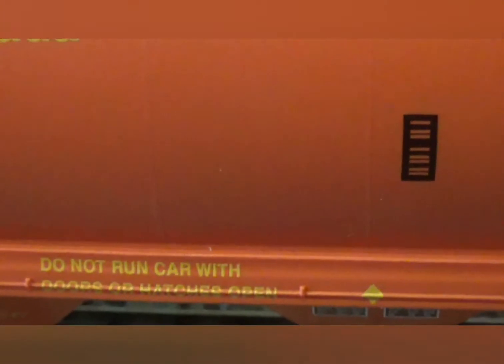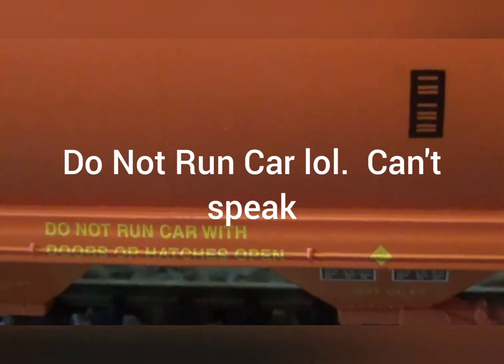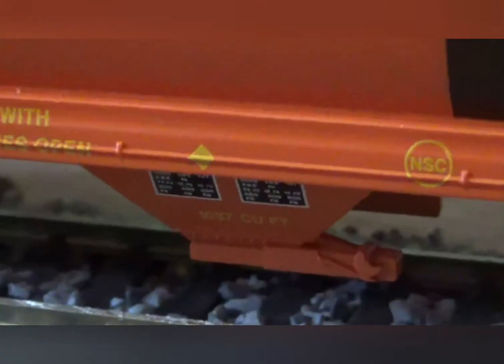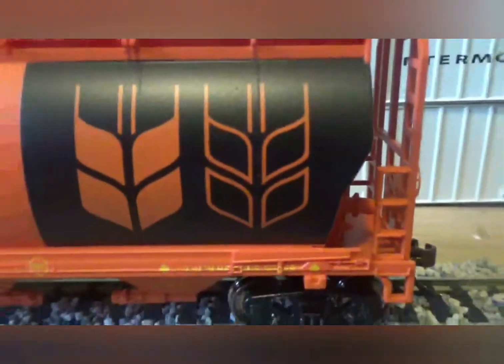Now let's just let the camera adjust here. It says, do not run car with doors or hatches open. And there's a little plaque down here, sorry I overshot it. You can see, this is actually something the rest do not have. So that's really cool.